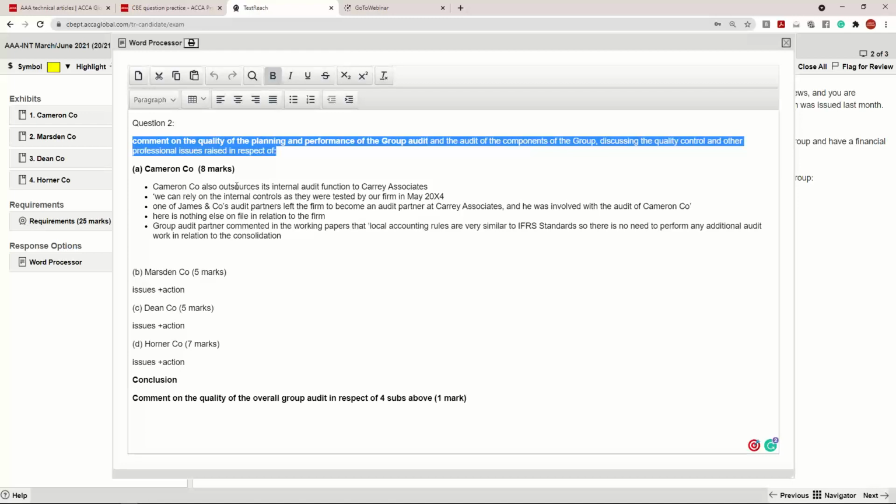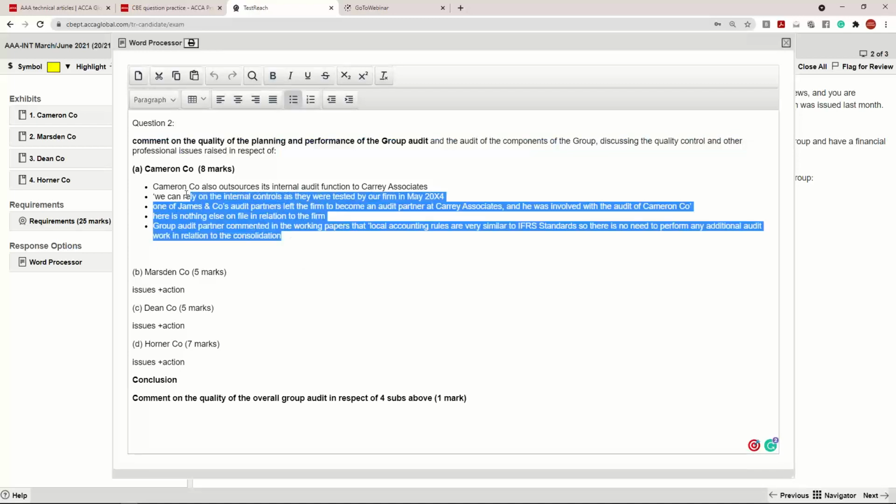I did mention to you, when a question comes on quality control and professional issues and even ethical issues, even if the question is not asking for actions, will you still be writing actions as part of the issues you are raising in the question, right? So is it compulsory to write an action for every issue? No, right? You can have more issues and fewer actions, but don't forcefully write an action for every issue you are raising.